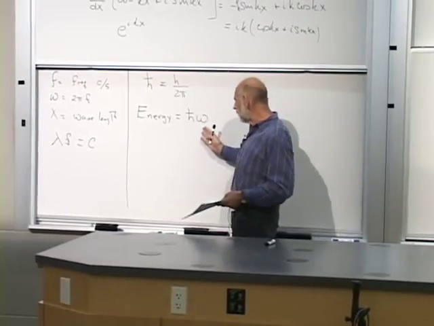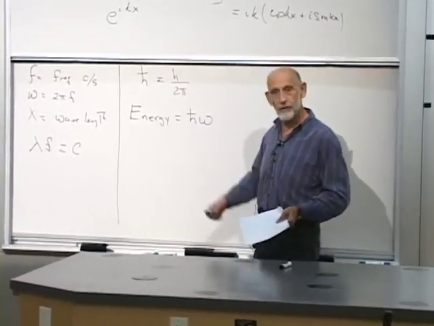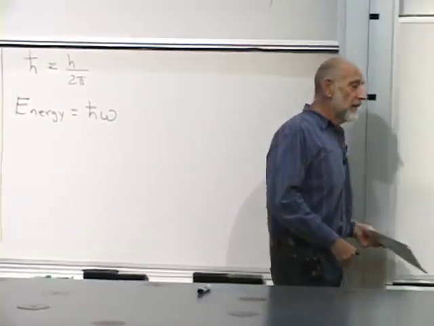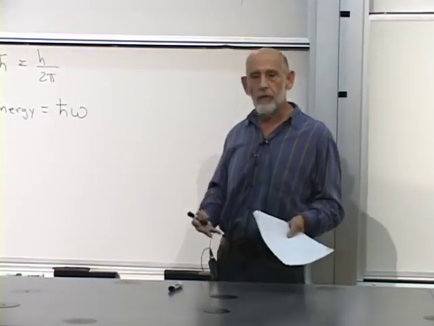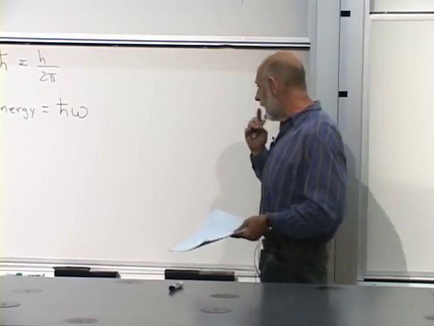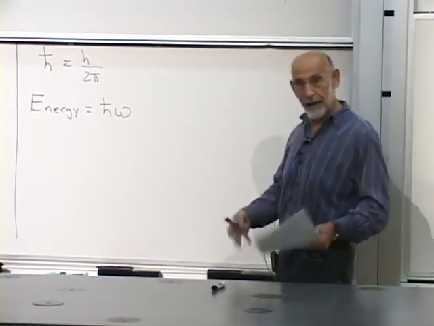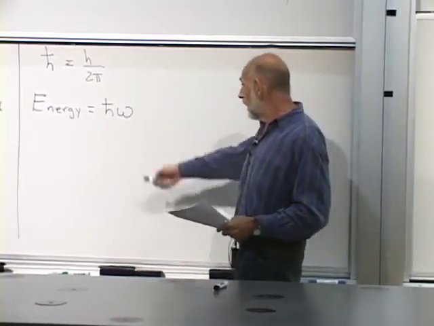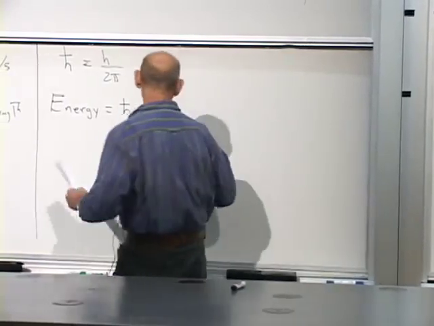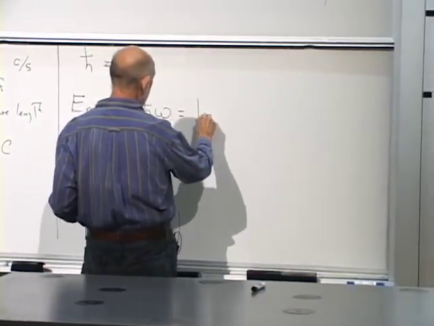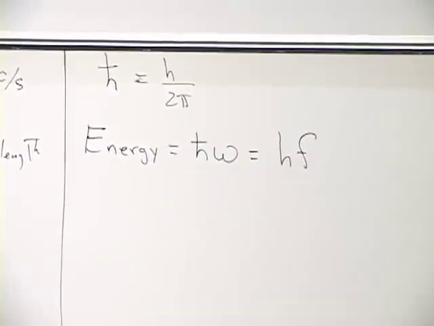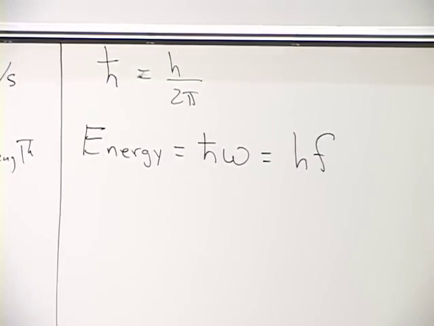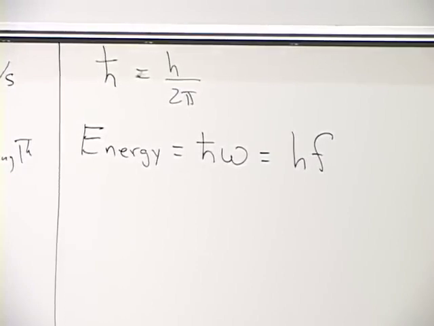If you multiply these two in the units that we've been using, you get the energy in joules, and you find out that the energy in joules is very small, 10 to the minus 19th or something like that. So it would take a huge number of optical photons to add up to any appreciable macroscopic conventional energy. All right, so the energy, and this of course is also equal to the other Planck's constant times the other frequency. So they're the same thing, just two different notations. All right, now let's talk about momentum.